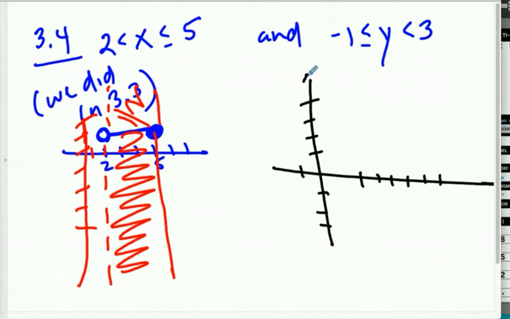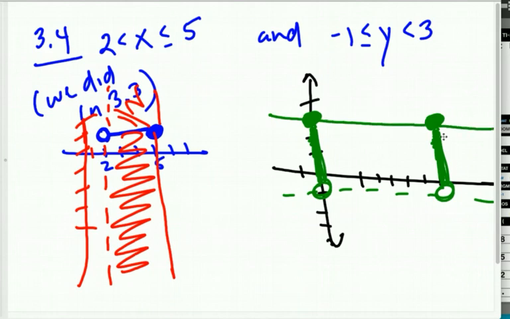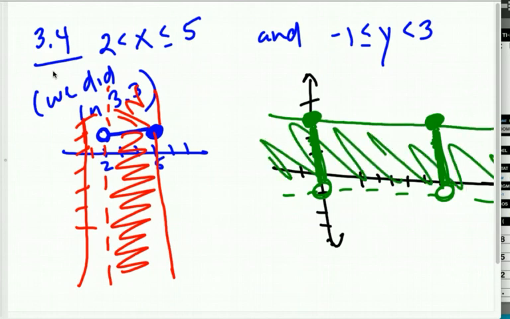right, so if I treated this just as a one-dimensional number line, this would look like an open circle at negative 1 and a solid dot up at 3, right? And if I were to take this thing, oh, it hates me. There we go. So if I were to take this thing and drag it across, what would end up happening is I'd end up with a dotted line here, a solid line here, and shading in the middle, and that's what that would look like, right?